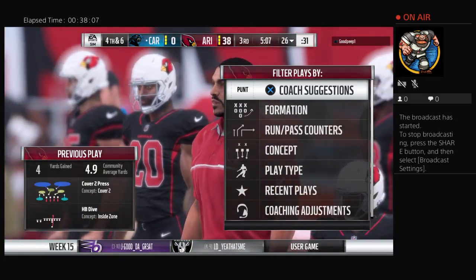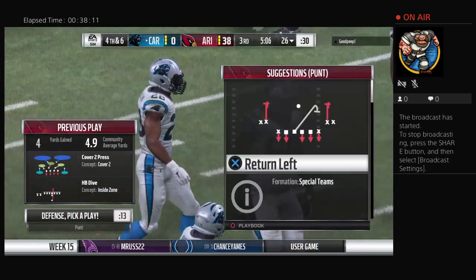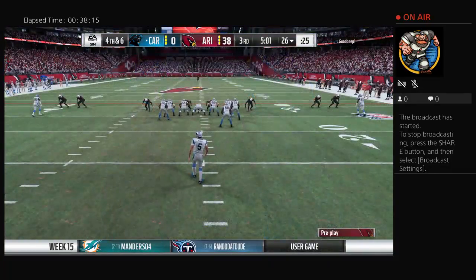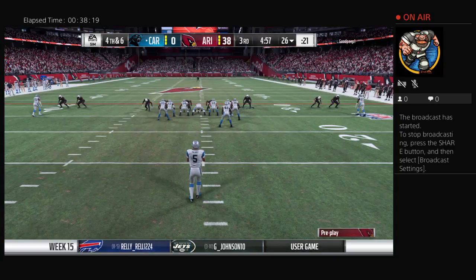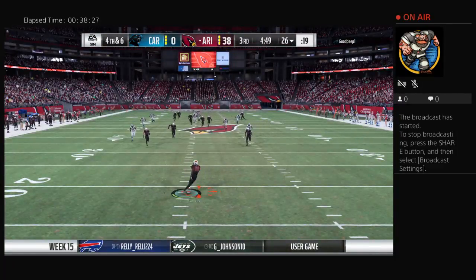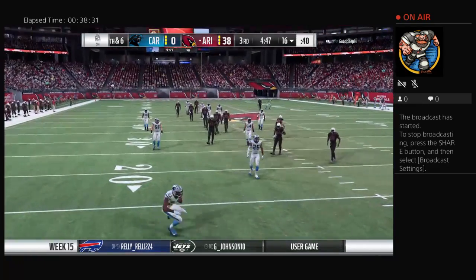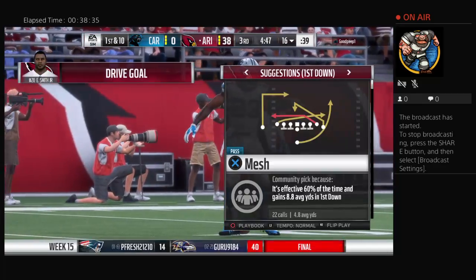It's been a struggle this entire game trying to move the ball on the ground. But every now and then you find a little chink in the armor, and that type of run right there lets them know that they can't stop every single run for almost no gain. Here's Michael Pilardi now as he's on to punt for the first time tonight. Only 2 punts for him last week in the loss as he gets this one away. And this will get inside the 20 and be touchdown just outside of the 15-yard line.